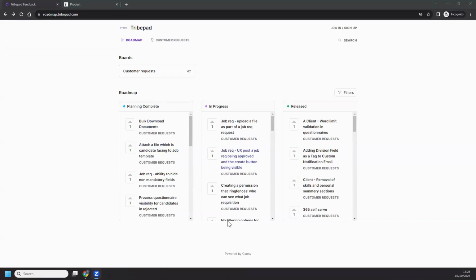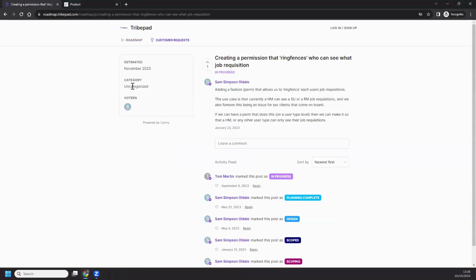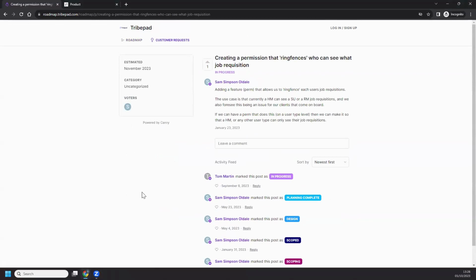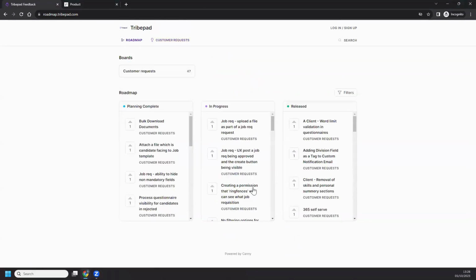So if we look at this one, I'm just going to click into this. You can see the estimated release date, and you can see some bits of information in there. You can also see the journey that it's taken, although that probably doesn't really mean much to you. Go back into the roadmap. So you'll be able to see the detail of what we're actually delivering, as well as where it is and where it's going to be. Eventually, this will be opened up so that you will be able to add in your own requests, but that's not something we can do at the moment.